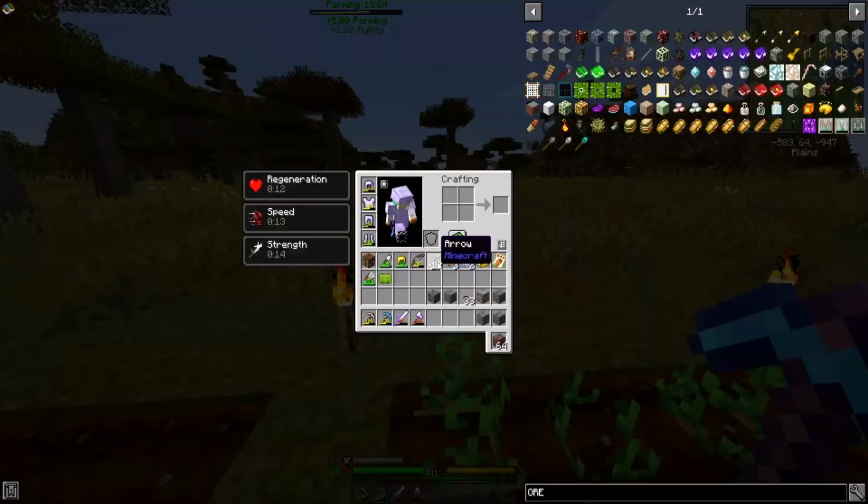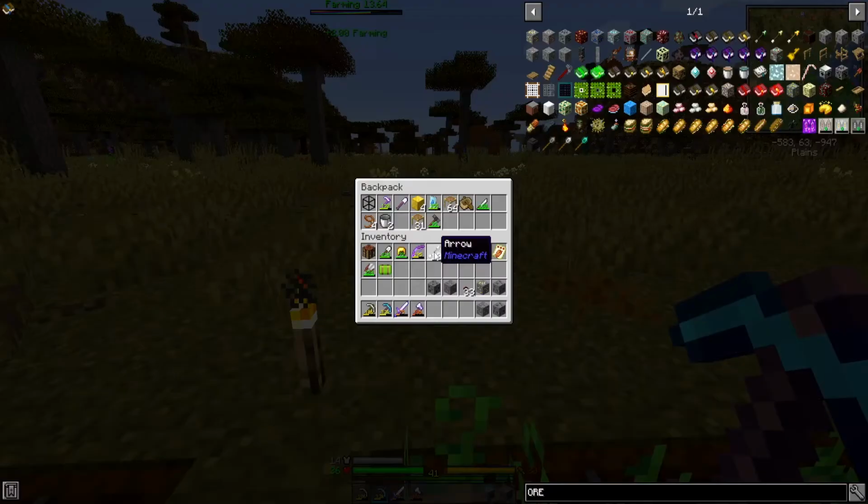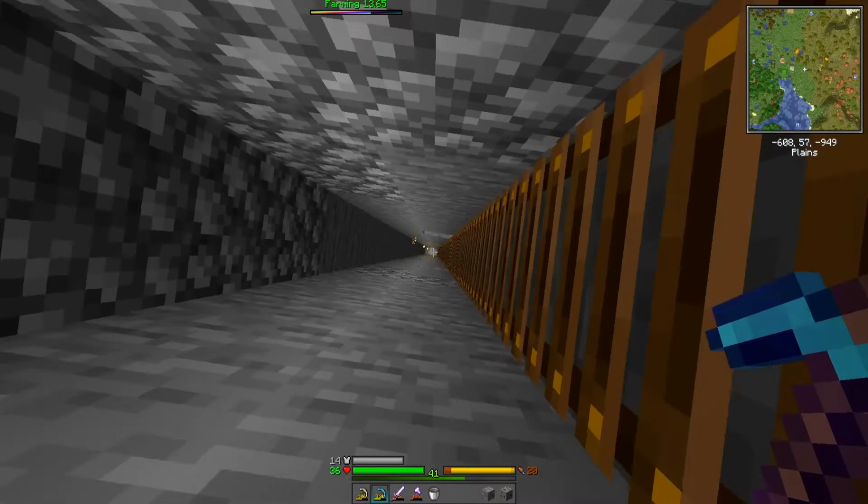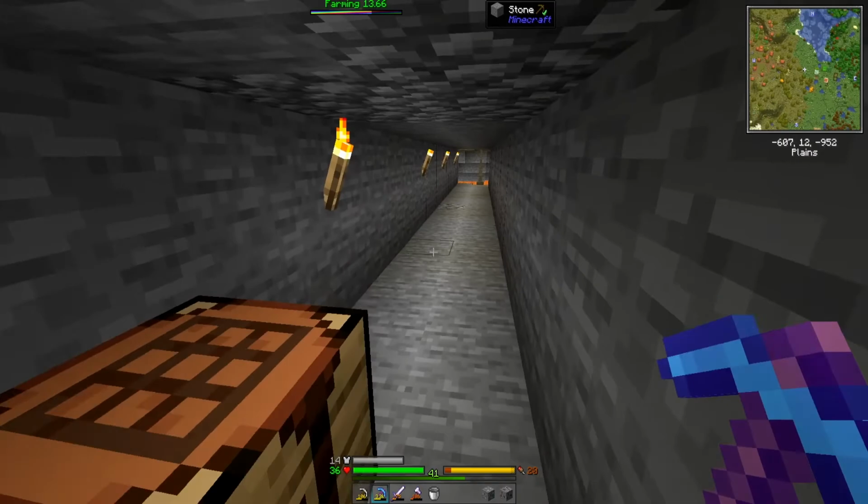Do I have a bucket on me? Did I make sure I brought a bucket before I ran away? I need a bucket. Let's go do one little thing that I think we can do right now really quickly, which is I want to first off show you guys that I did a little bit of a thing here.